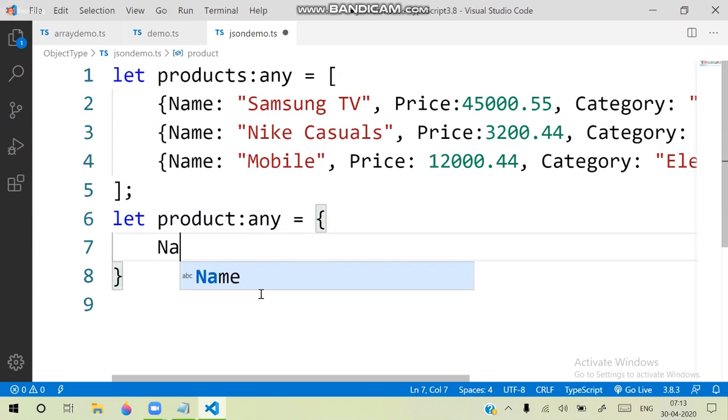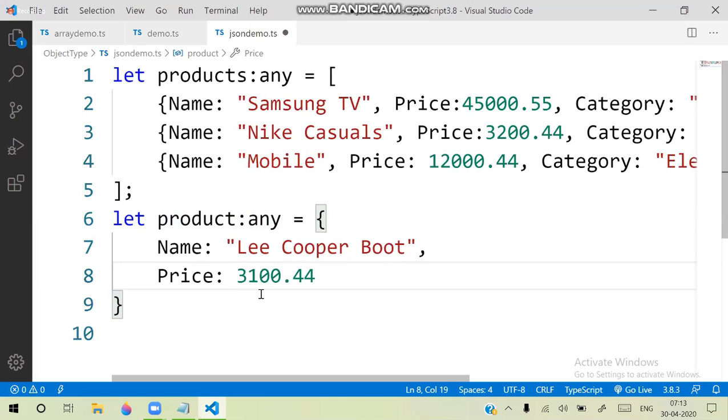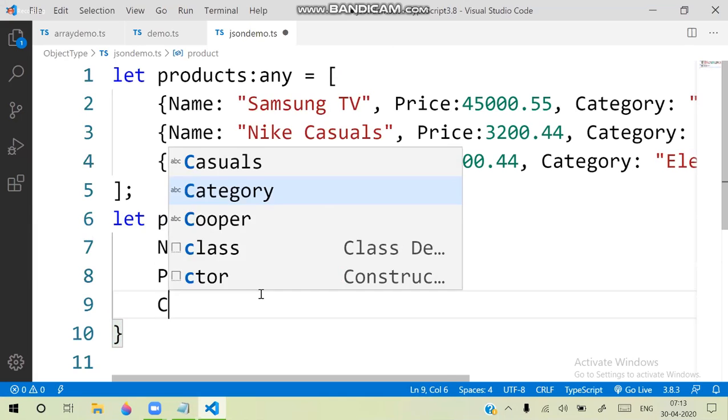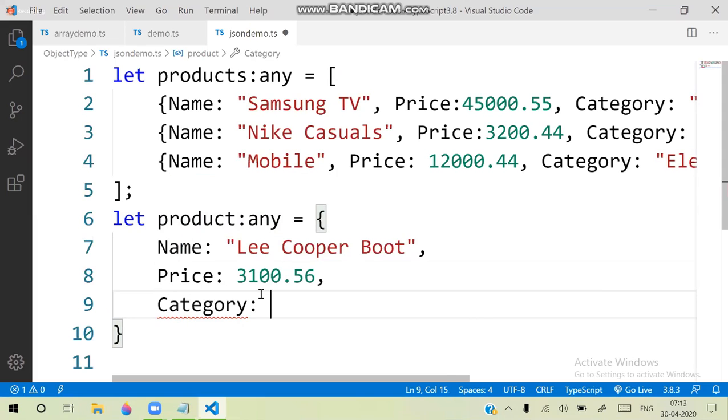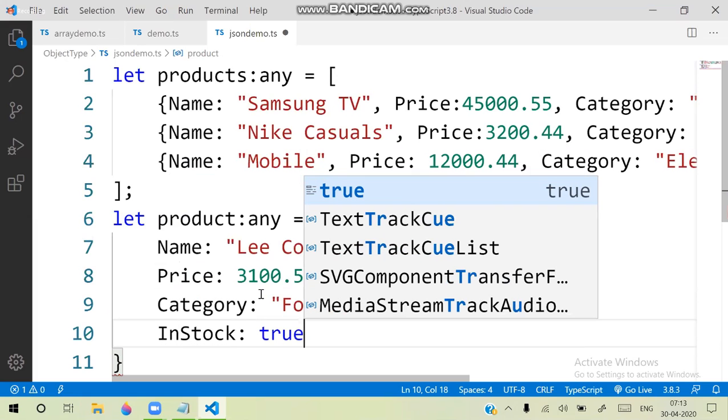So here name, suppose I defined some Lee Cooper boot, and price is some price, and category some footwear, and inStock was true, like this.